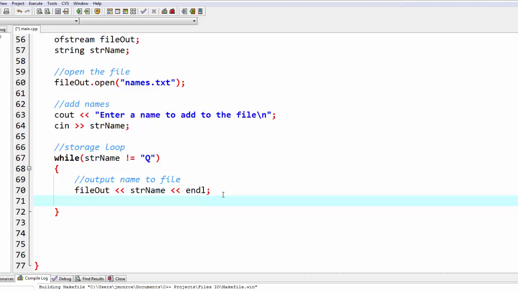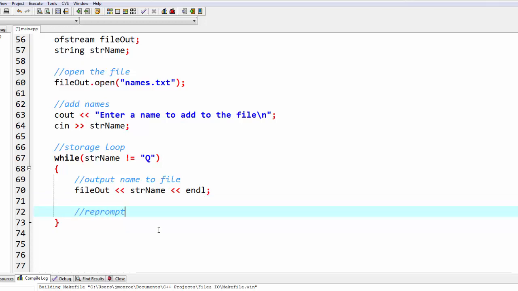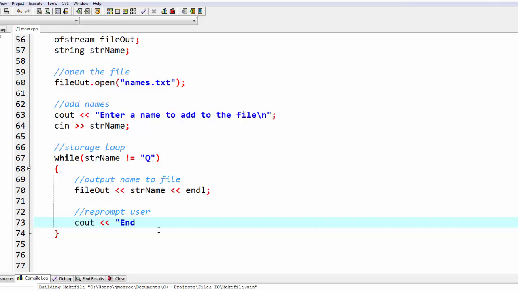So I'm just going to look at that string name and output to the file, and then I'm going to reprompt the user. So output to the console window, enter another name or Q to quit.